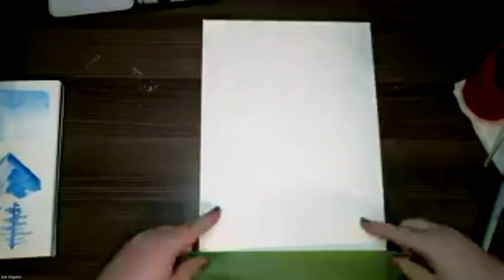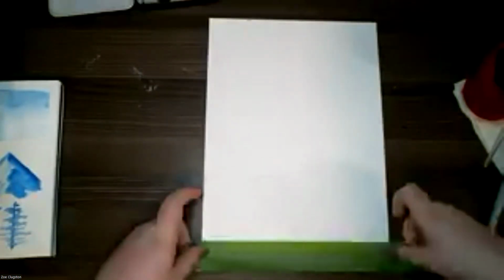I tape down the paper that I'm working on so it stays flat.